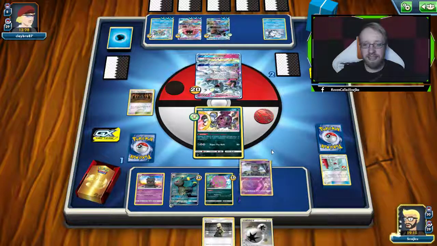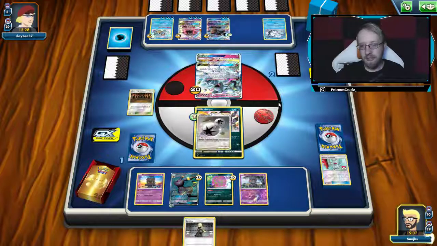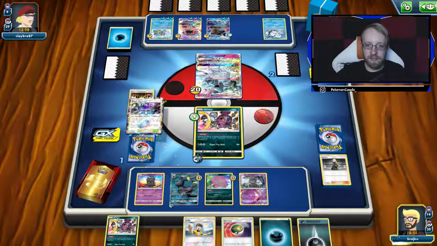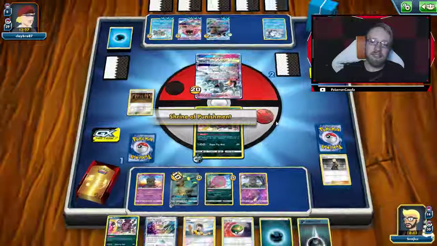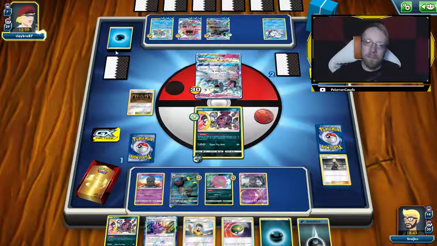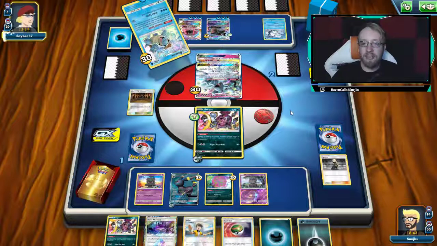Oh, that's a DCE. But you know what? Actually, this builds up Hoopa. Okay. Two energies. Black Market. Let's go for it. I know we're stalling, and that's what you do in this deck. But of course, he can easily have a Guzma right now on Umbreon. It might happen.